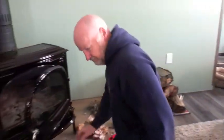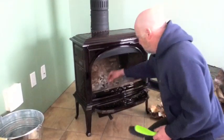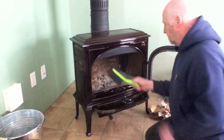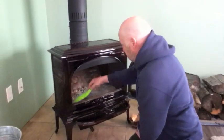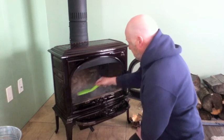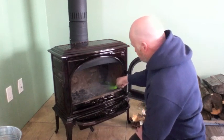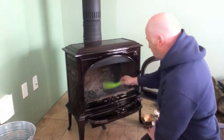Okay, so what we do, first off we've got to clean the inside here. Let's take that out because it's still burning. I don't like to take out all the ashes. You need a little bit of ash when you're burning wood. But basically all we do is swish this light stuff around and it goes through the grate in the bottom of the wood stove. You just leave yourself a little bit of the unburnt wood that was in the fire last night. Just give it like this, and then it gives you a little bit of a bed.